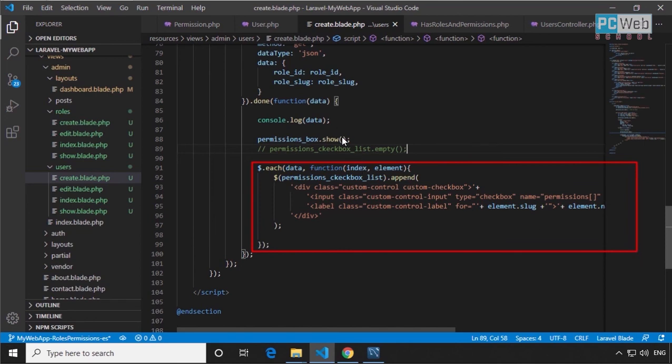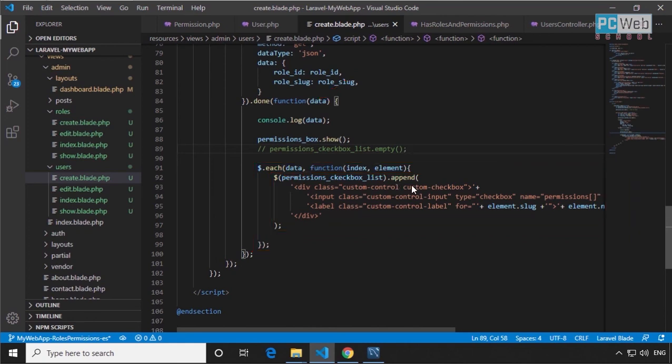So this is what we do in this portion of code. We're just going through each of the elements inside of this data, and this function is appending this HTML code with the values for each of the permissions for the role that we are selecting.